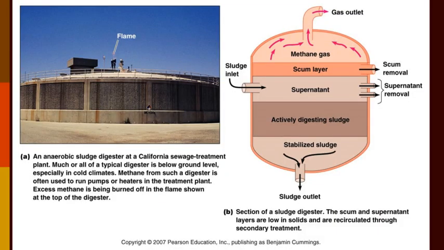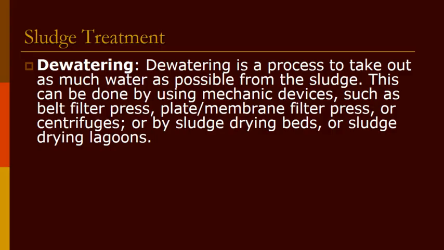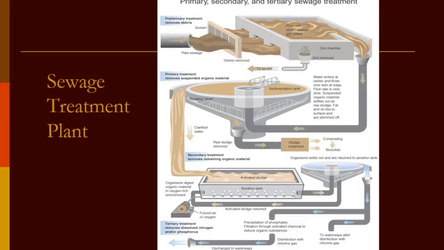Here's what it looks like when you're talking about your anaerobic sludge digesters. And then after the sludge treatment, in terms of the digesting, you are going to dewater it, and with that, you're really just going to squish it until all the water comes out. You can even put it into drying lagoons, which means the water naturally evaporates off, but most of the time it's going to be squishy types, so that's exciting. And then when you put it all together, it looks something like this.